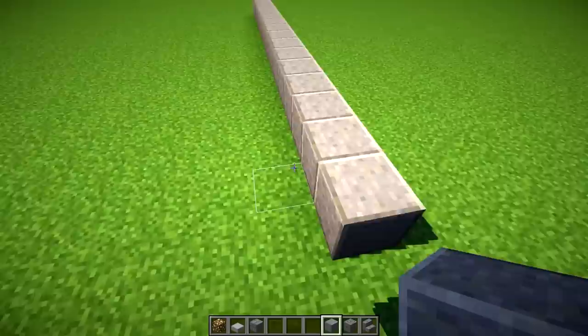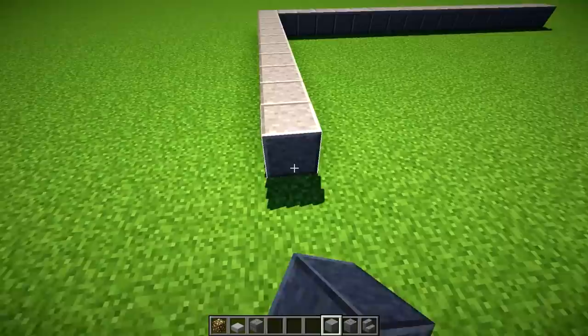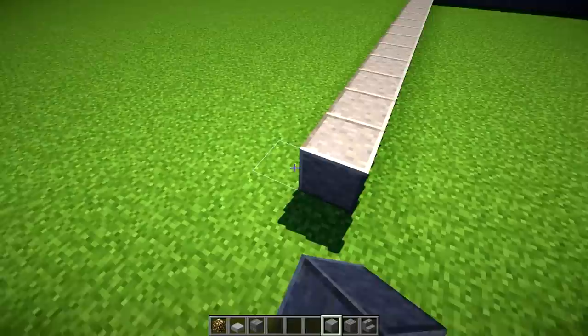2, 3, 4, 5, 6, 7, 8, 9, 10, 11, 12, 13, 14, 15, 16, 17, and then we want to go for 19. 2, 3, 4, 5, 6, 7, 8, 9, 10, 12, 13, 14, 15, 16, 17, 18, 19, and then just spin that back there opposite.